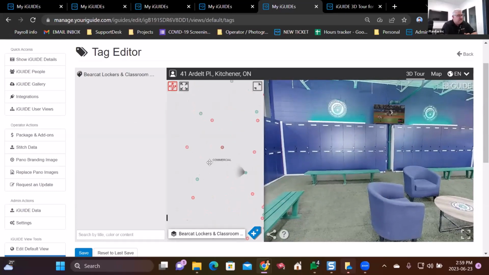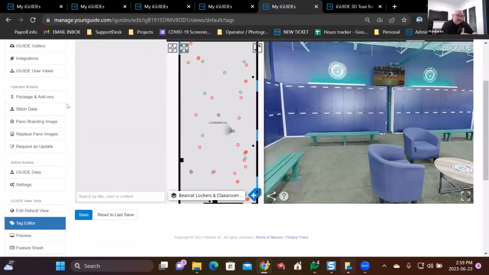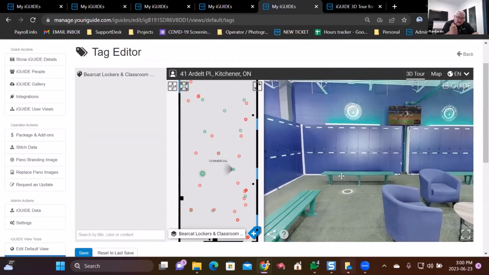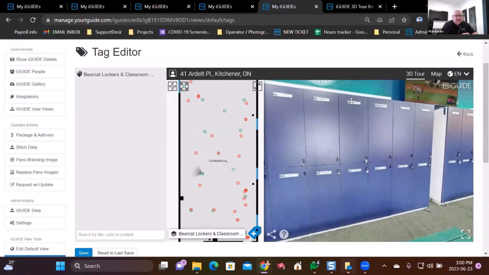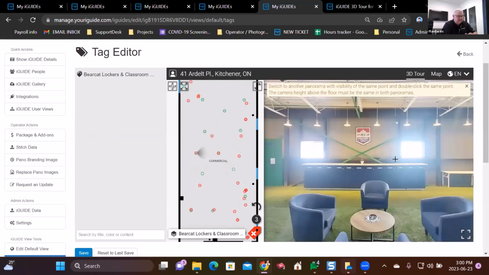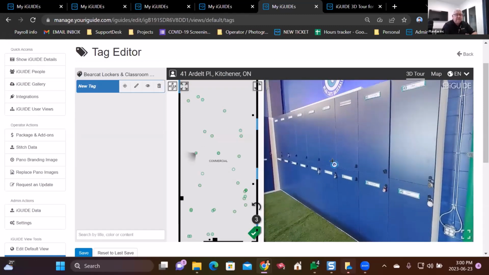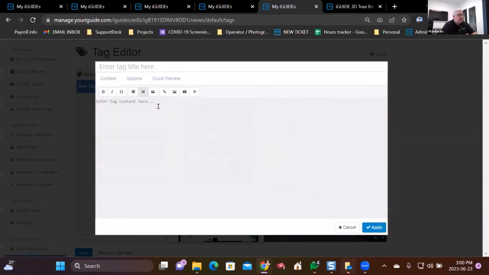We never even really talked about tags today, but you can tag in post as well. So if you forgot to take pictures while you're on site, you can always tag in post, meaning go around the room, click on where I want to tag, link in a photo, link in a drive, save it, and then click on the tags button, and they all appear. So there's a lot underneath the hood with the product. We're continually making it better and adding more features, and Andrew's just live doing a tag there.